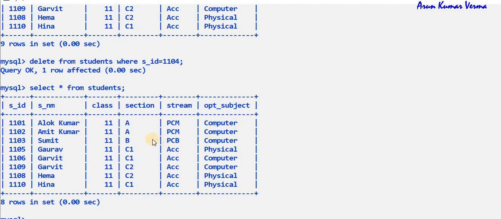I want to display the records of students who are in class 11, section C1, and who have taken physical.